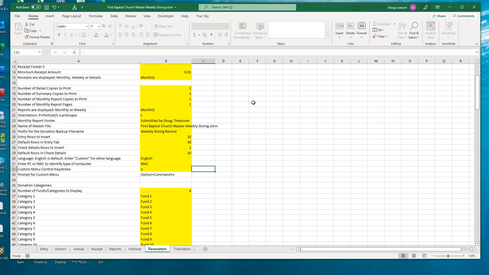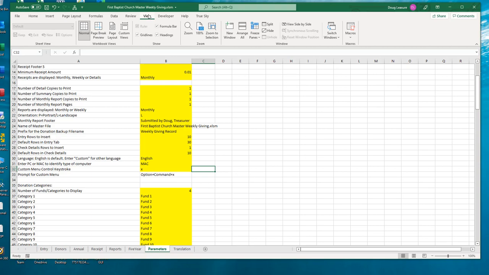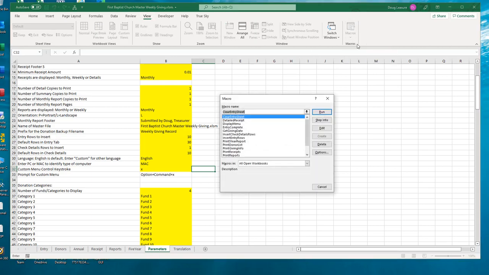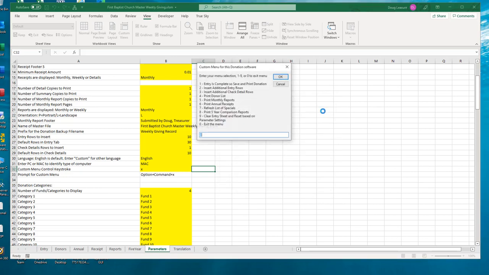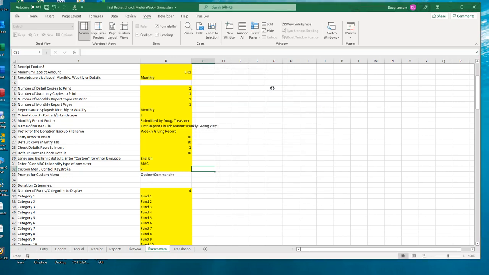It's in the user guide, but I'll show you just real quick. It's just as simple as going here to the View menu, Macros, view the macros, choose the Display menu. That's the thing that comes up whenever you do that keystroke. And we just simply go to Options and set it up. Instead of the M, we set it to X. Okay, and then you click OK, and then you run it. And then you cancel out of it the first time. And that's all it takes then to set up Option Command X.